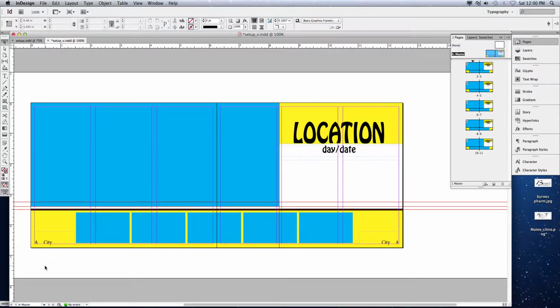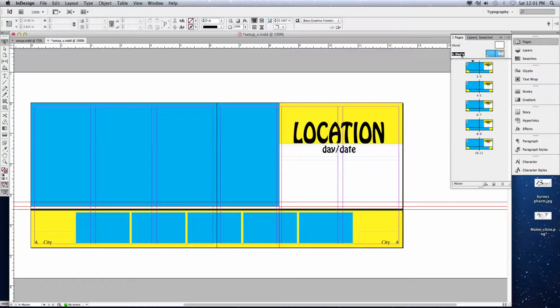So basically it's just taking the same thing and flipping it, and there are 3 or 4 more ways you can do that. There are some fancy things in the menus, but just typing in spaces and copying, pasting and cutting is probably the easiest method I can think of. So as it stands right now, this is our A master. We've been designing everything on the A master, and we've had 10 pages being built underneath this, all off of this one template, so we don't have to mess with it again.